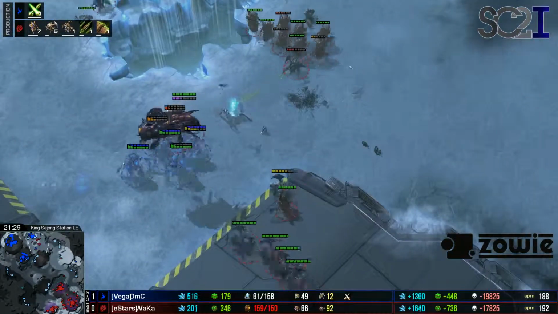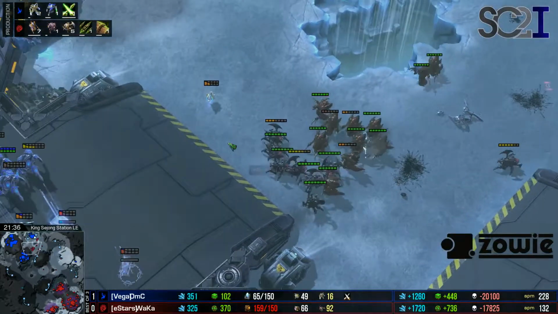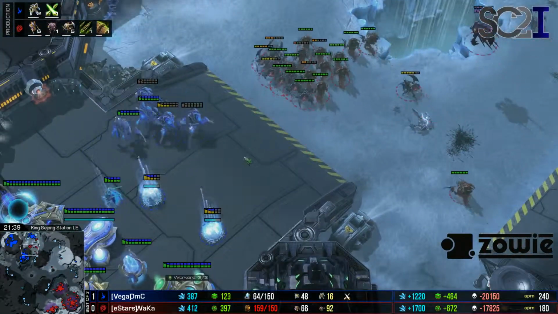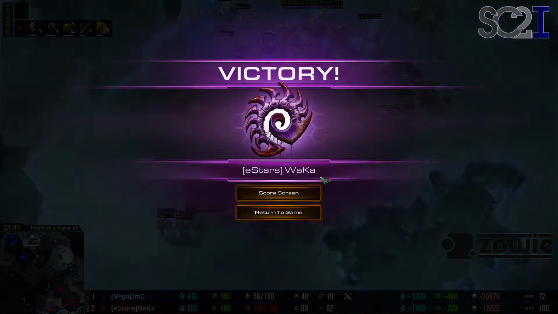Another Overseer could maybe go down. One more Overseer remains, and then maybe we could see something happen. But another Overseer just starts getting morphed in. WaKa's just not going to let it happen. He's actually lost a lot of Overseer supply block, but GG well played is finally called here from DmC. And WaKa, for the second time tonight, takes us to a game number 3 in this best of 3.